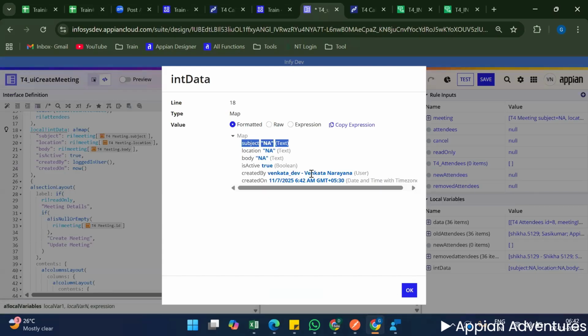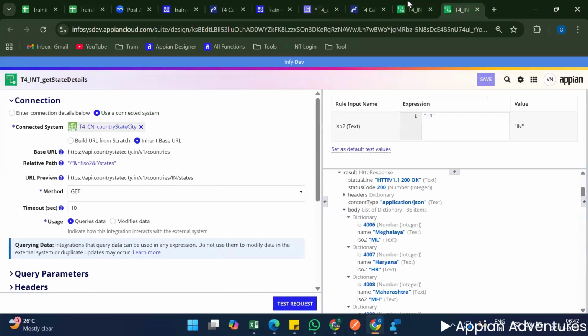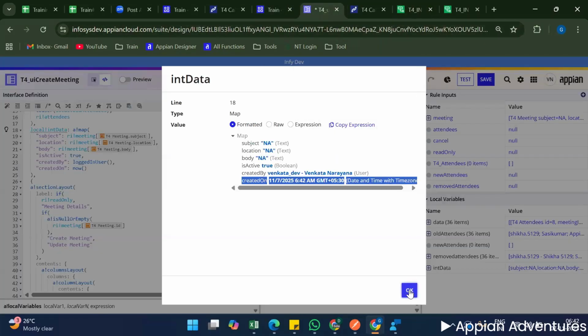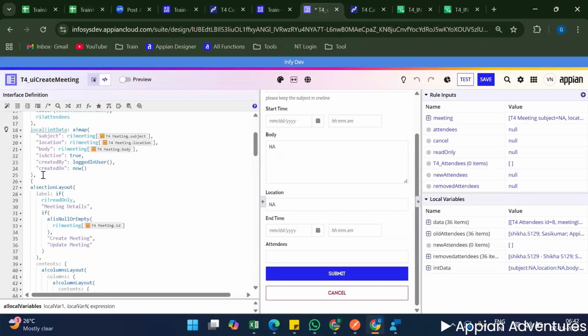So it was like a map structure only, right? So here, created on, we are passing the date, right? But we are passing the date and time here. Today, today we will pass.